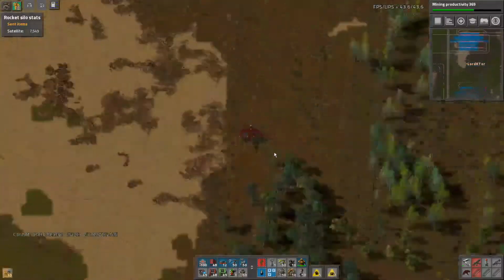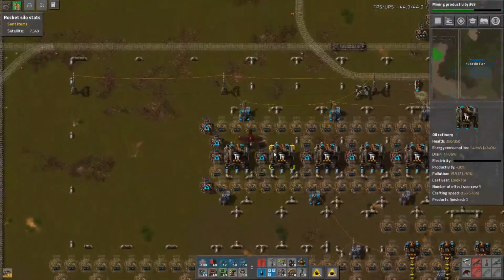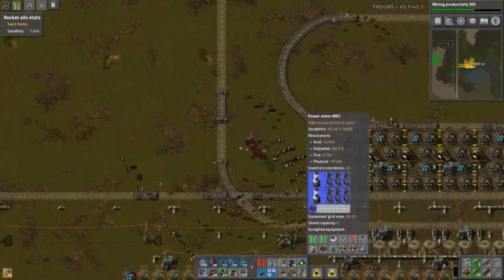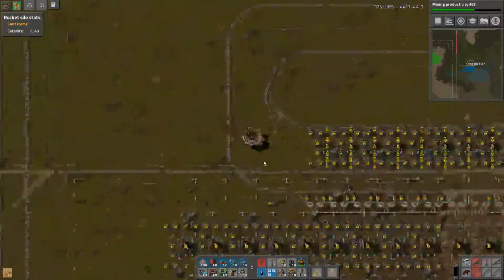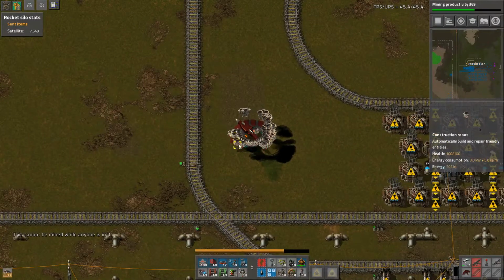Down here, our partly built area. Throw those bots back on. And what do you know? They're all exhausted again.